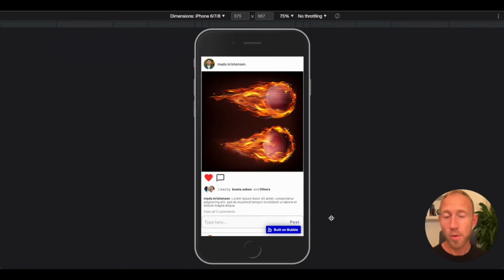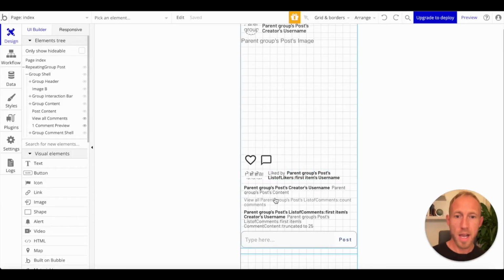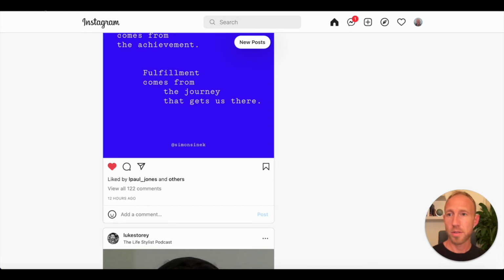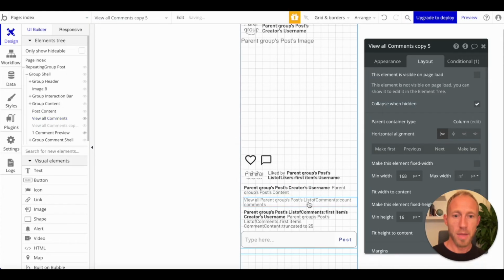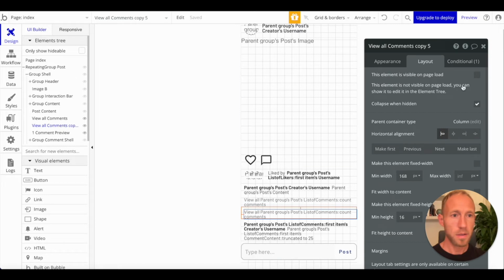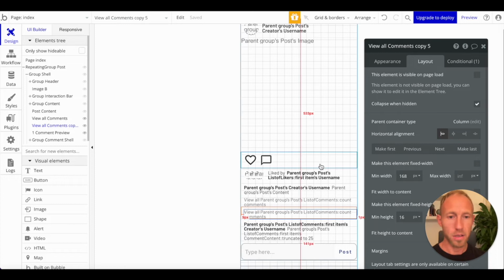So cool. And now before moving on to the comments, I am interjecting this after the fact that I forgot to put in the timestamp text, and you may have noticed that and wondered, wait, how? So I'm doing that now and inserting this here. I think that this view all comments text is closest to this one, or at least it's just a gray. So I'm going to copy and paste that, and then notice here on the left hand side, because the element is not visible on page load, we did not see it here, but we did see it here on our elements tree.